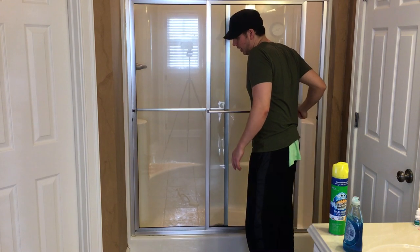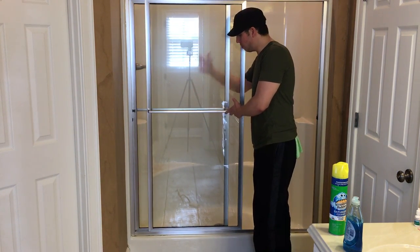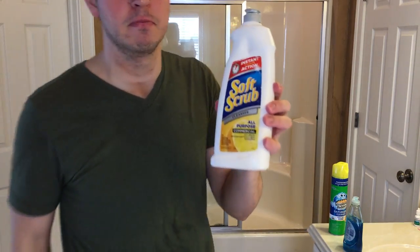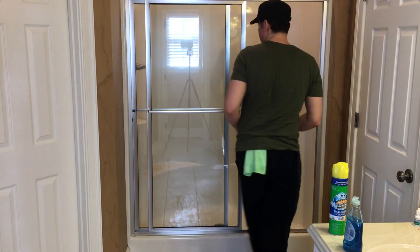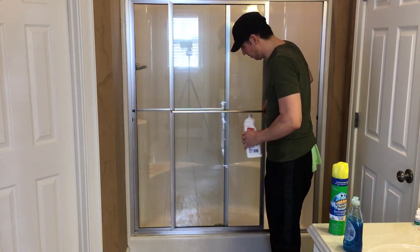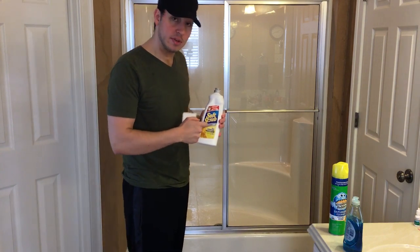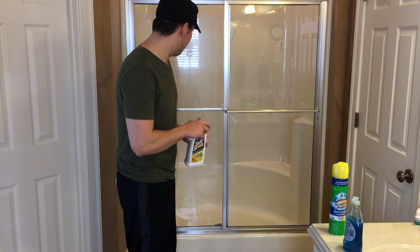And then on the inside, I had to go back inside because there was still a little bit of built on hard water stain up on the doors. And what I did was I just used this stuff right here, some Soft Scrub with a magic eraser. And that was that white stuff I was using in the video to wipe down all of these doors. To remove hard water stains from the glass shower doors, I actually recommend using Barkeeper's Friend instead of this stuff. But I didn't have any Barkeeper's Friend, so I used this instead.